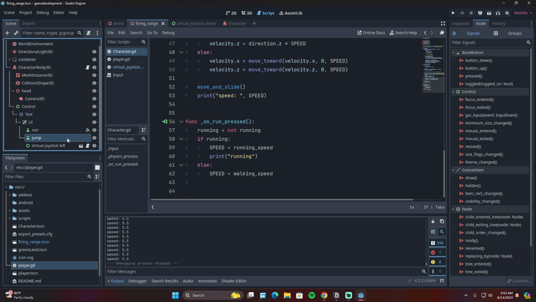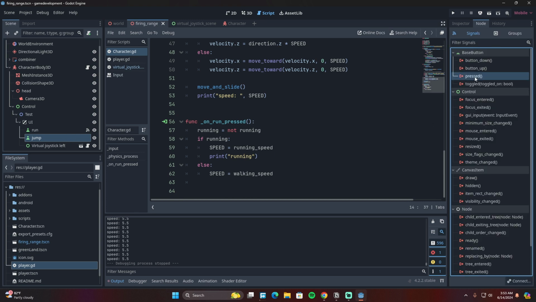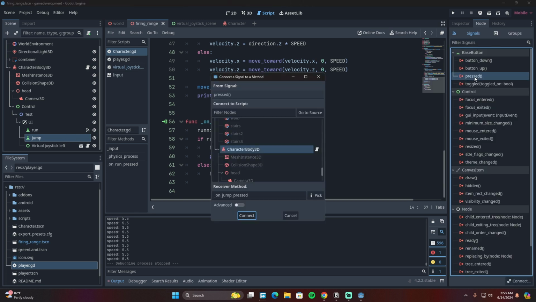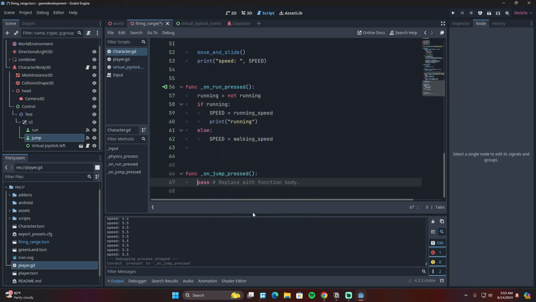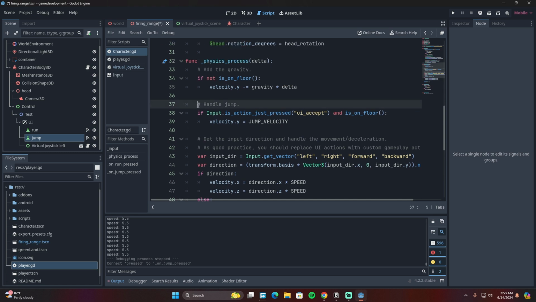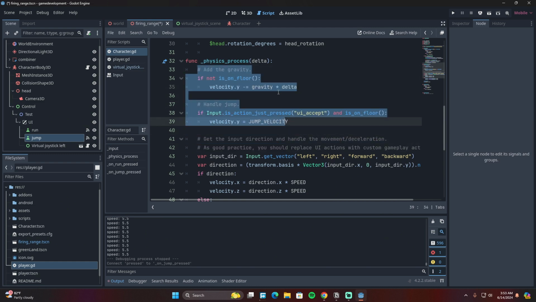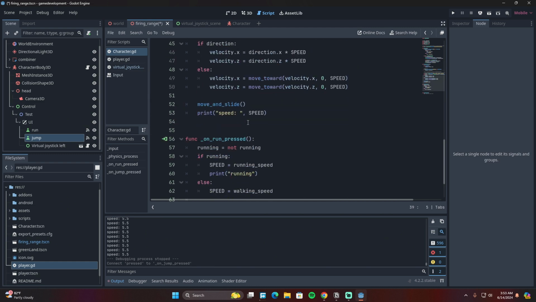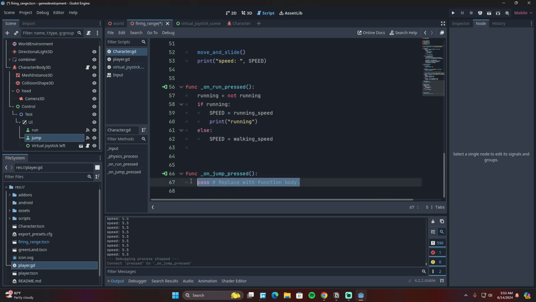Now moving on to our jump, press this one and connect it to the character script again and then navigate here. It handles jump, it says. But please know that this inside here is for the PC inputs.